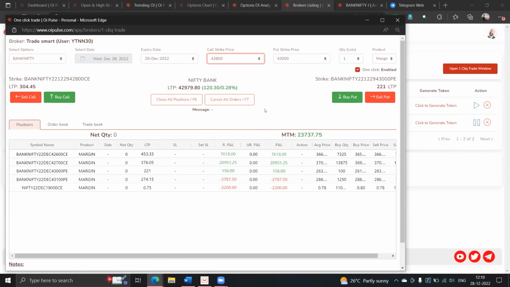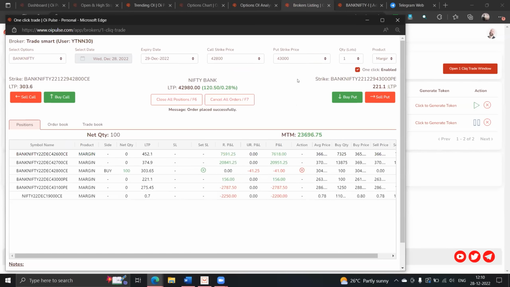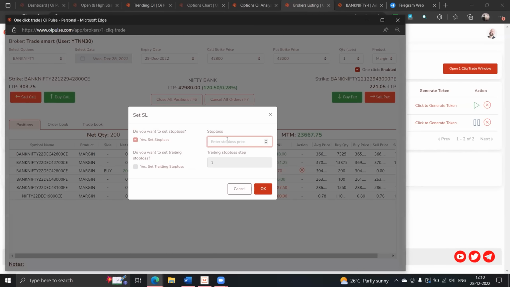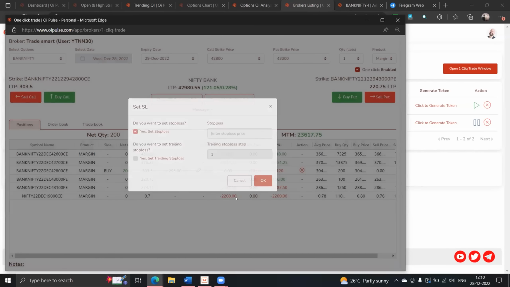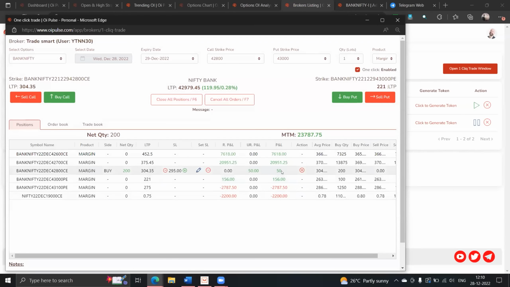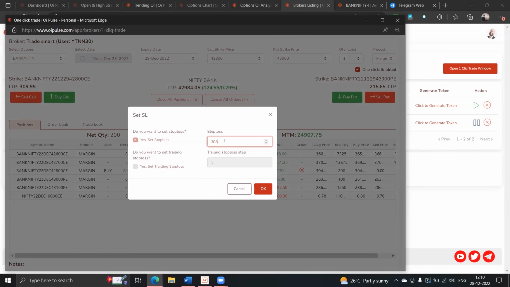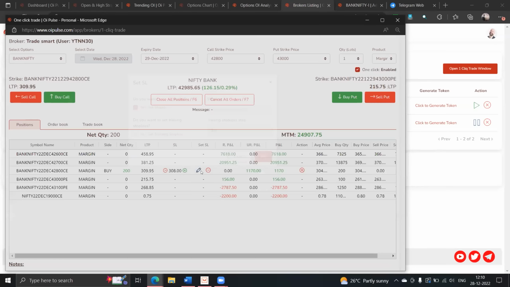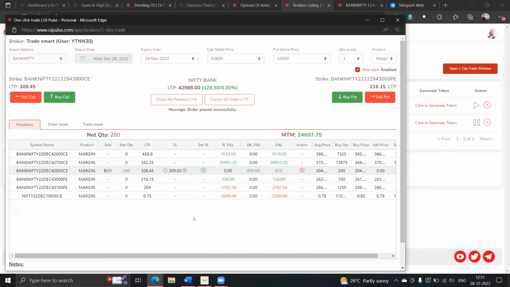I wanted to do 42,800 and 43,000. Imagine you wanted to play around like this. Keep it ready. And once you see that there is an opportunity, keep buying it. And once you see that, I wanted to quickly trail it as well, 295, keep it ready. And once it moves quickly, like if you're getting 300 or 500 rupee profit, then keep that price there. Done. We got around 980.